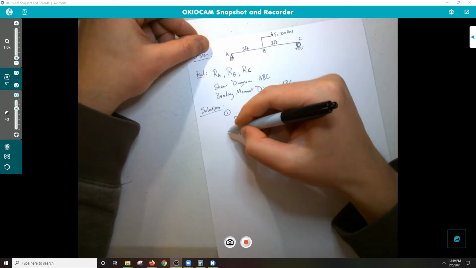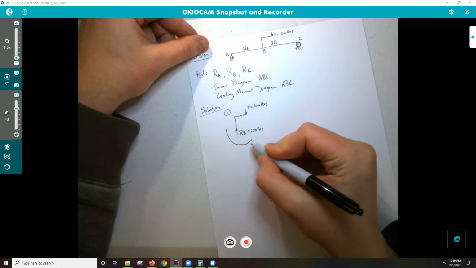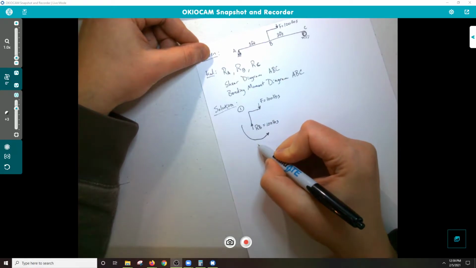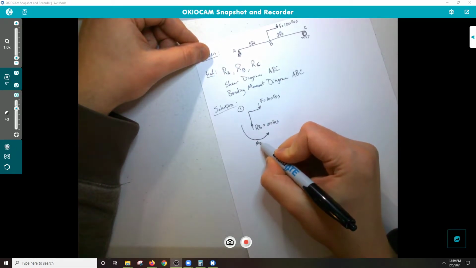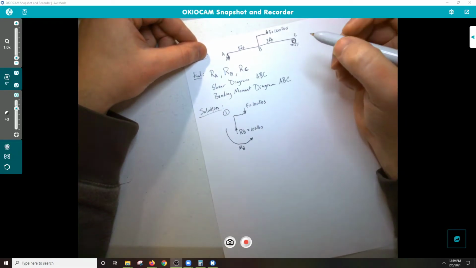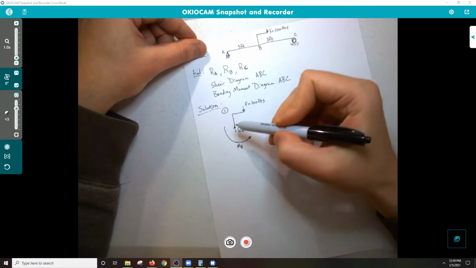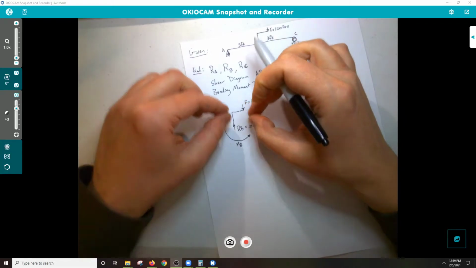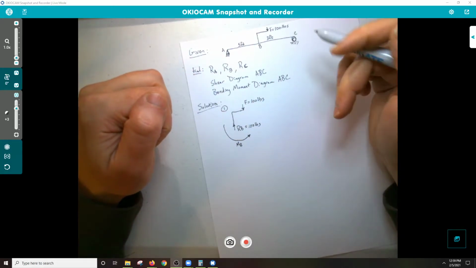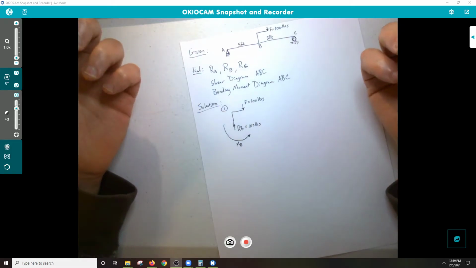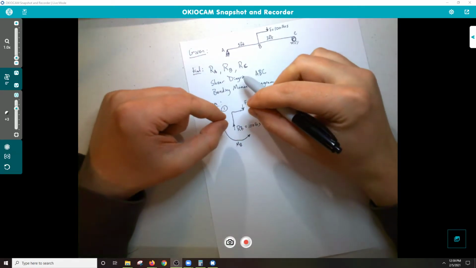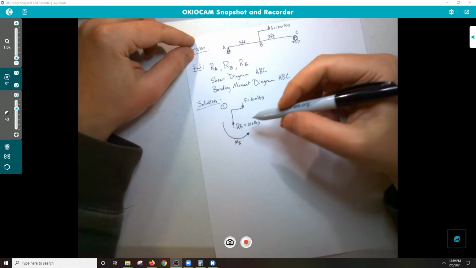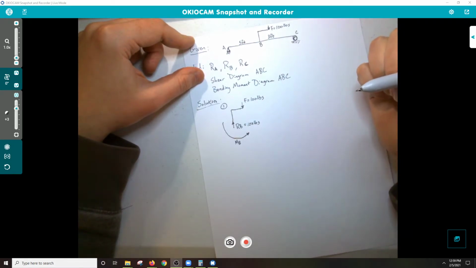And then we're also going to have a moment here. And I'm going to call this one moment B. And I drew it this way because if you look at how the forces here are going to rotate this, we'll end up doing this pivot, right? Well, we need to counteract that because statics, everything equals 0, right? So if this is causing a pivot this way, we have to have a counter pivot or counter moment, right? So that's why I chose that direction for moment B.